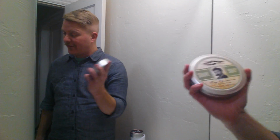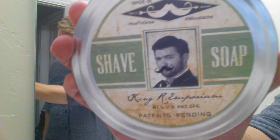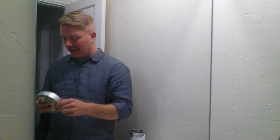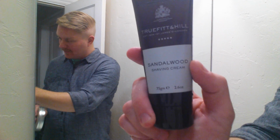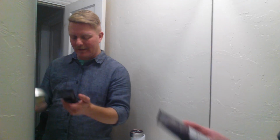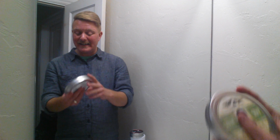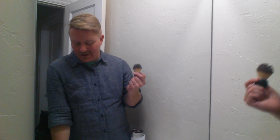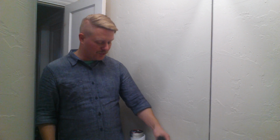But in my experience, if I've used, for instance, Phoenix Artisan Accoutrements, something like this, How to Grow Mustaches 1.0, hard soap, you get just as good of a lather and cushion and slickness. And this is 8 ounces, and I think you pay 14 to 18 bucks. So way more soap and just as easy to lather. If you have to revisit the puck, that's okay, but you're not lathering enough soap on your brush. You shouldn't have to keep revisiting it after every pass. Not saying you're doing it totally wrong if you have to, but that's just kind of unnecessary. You should load enough soap on your brush that you don't need to keep doing that.